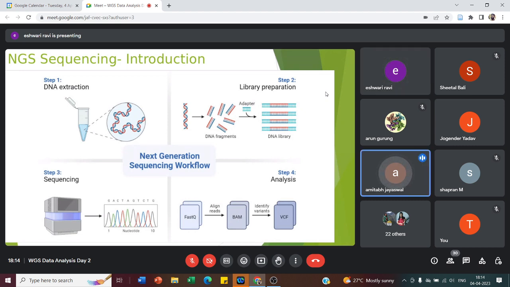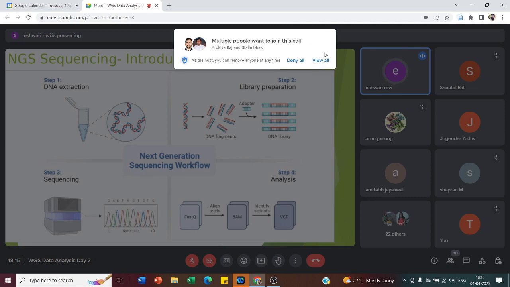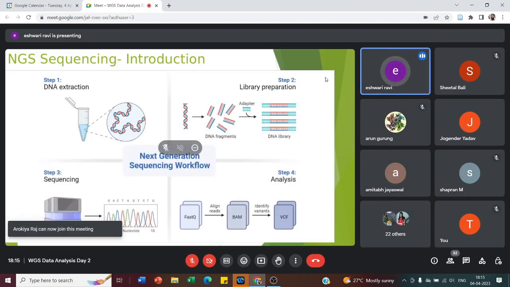Okay, because the word library was imparting a meaning that much more is going to be built up there, but it is not so. You made it clear that only that particular DNA molecule which is to be fed into the process will be replicated many times. Yes. And there will also be RT-PCR. I'm pretty sure you are aware of the word RT-PCR. The same principle happens here. There is one strand, and in the amplification process, the primers which we add make sure that it replicates the strand in the reverse strand as well.